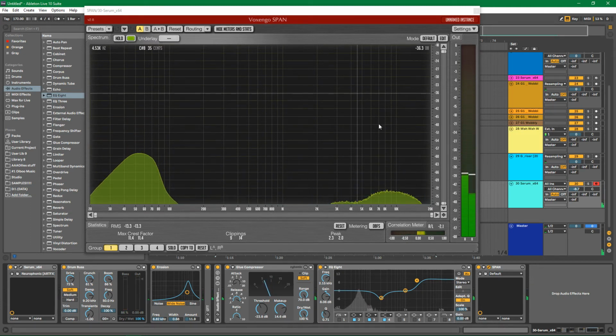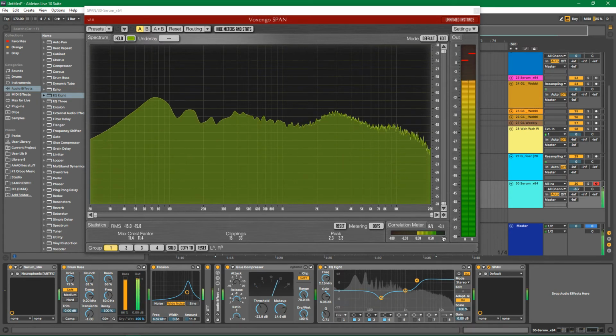This correlation meter down here, that's spending most of its time on the right, which means that we're pretty mono. That's what we want. You want stereo movement, but for big bass stuff, the majority of it you want it on that right hand side.